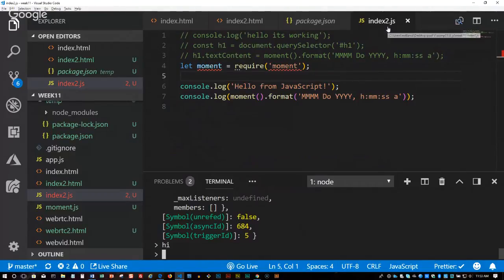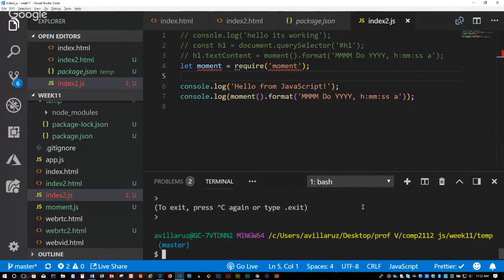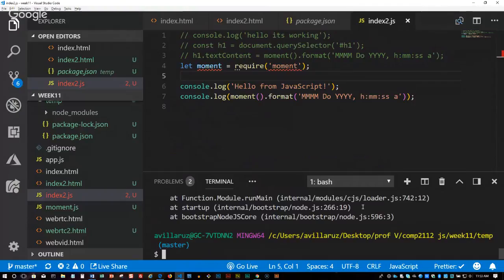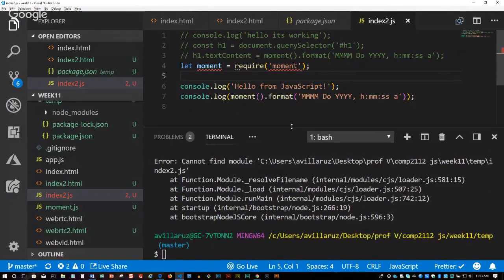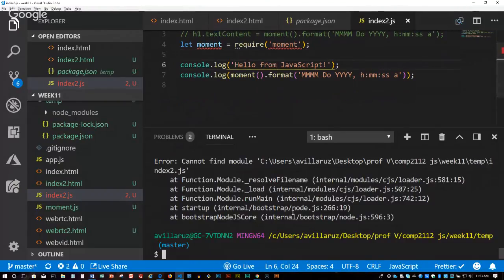Watch me run that code within Node. To run it within Node, let me get out of here for a second. Control-C. I'm going to say node index2.js, enter. Oh, hold on, what happened here? Oh, because it cannot find, what am I missing? Require. Did I download Moment? I did. Why isn't it finding it?